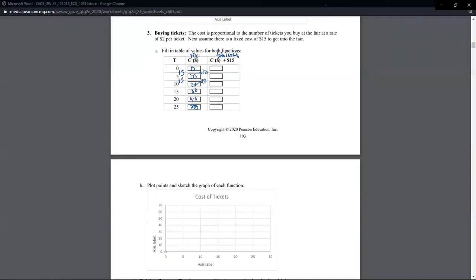But the total cost, we don't just buy tickets, we have to pay that $15 gate fee, that fixed amount. We don't pay $15 for ride 1 and then $15 for ride 2. We just pay the $15 once. So even if we pay $0 for our tickets, we still pay $15 to get in the gate. If we pay $10 for tickets, we've got to also pay the 15 to get in the gate. 10 plus 15 is 25. If we paid $20 for tickets plus the 15 to get in the gate, that's 35. Now look, each time this is still going up 10, so I don't have to keep thinking about it that way. I can just keep adding 10. 45, 55, 65, boom, and a lot quicker.